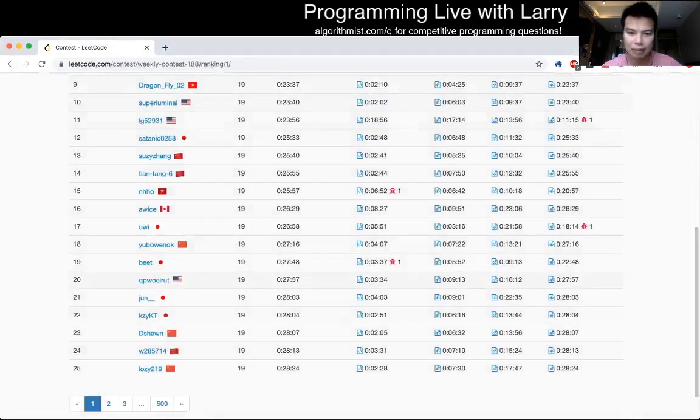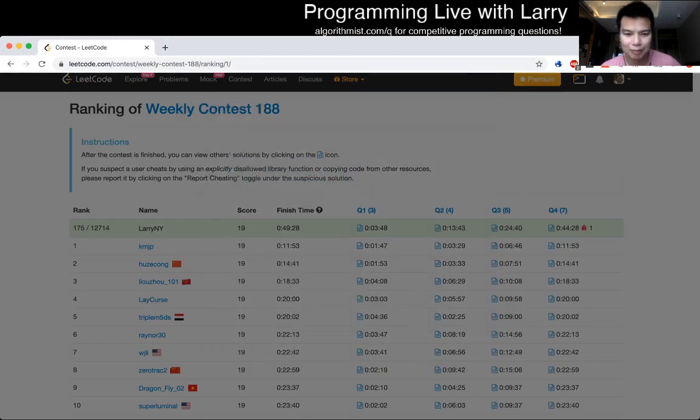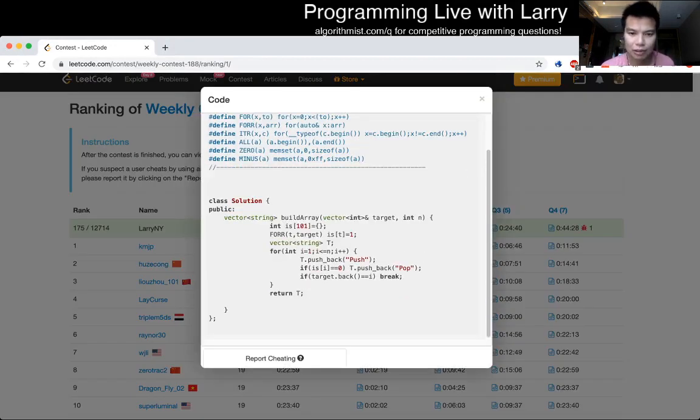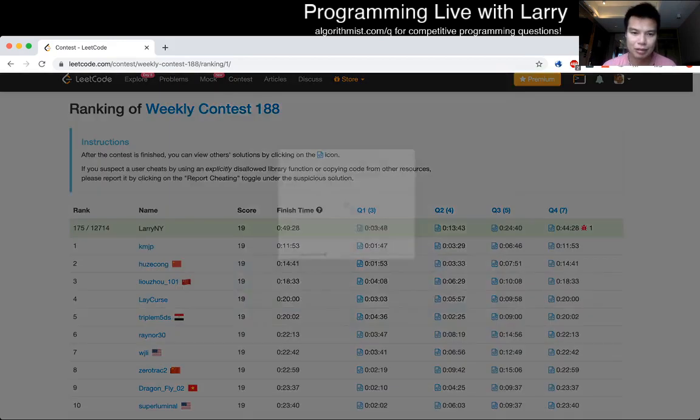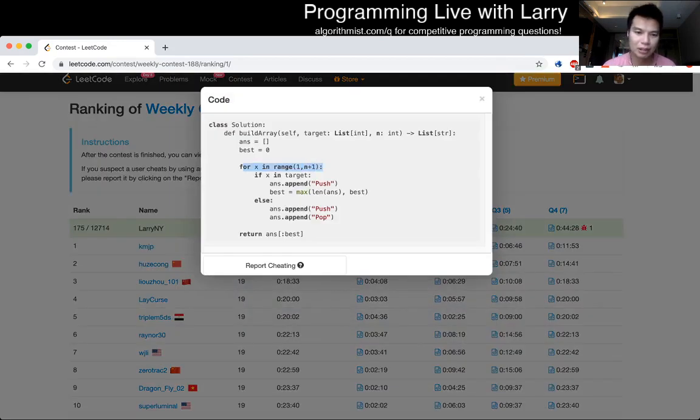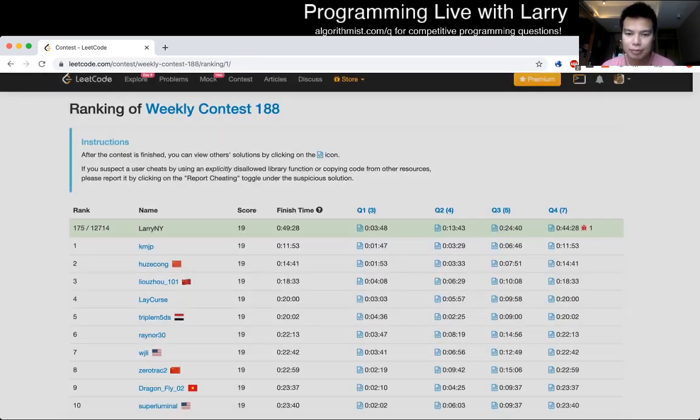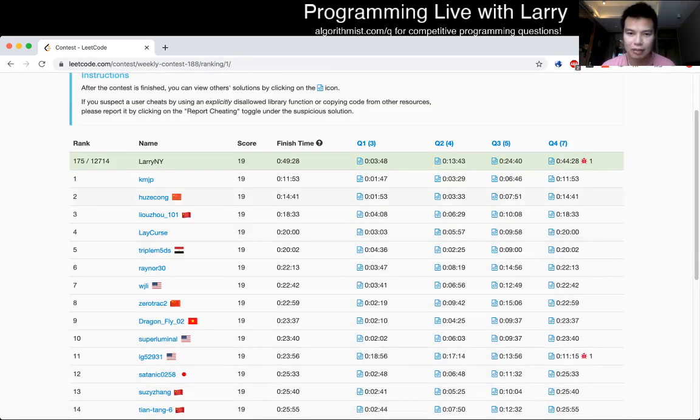Oh, that first one, actually. I think this is a cool way of doing it as well, which is that if you're at the last index of the target, then you break, which makes sense. I don't know why I didn't think of it that way. Oh, well, because I did it the other way, so it's almost like I did the for loop the other way instead. Yeah, well, cool.